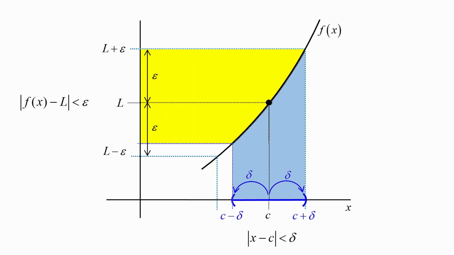Now notice down here on the lower end, our y values don't go all the way down to L minus epsilon, and that's okay. All we are required to do is make sure that our y values never get outside of the epsilon interval. It's okay if the y values get clamped down even more. We just have to guarantee that every y value that results from our delta interval will be inside our epsilon interval.